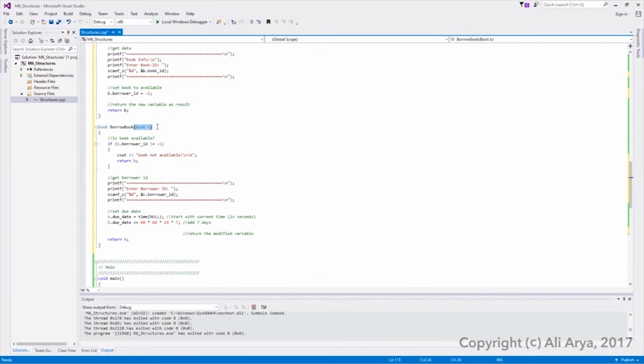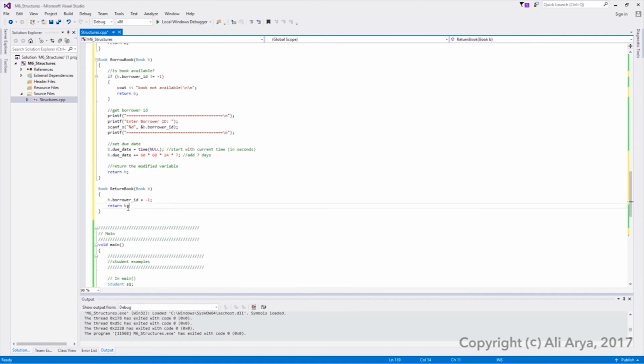This one takes a book as a parameter, checks to see if it's available, and if it is, asks for the borrower ID. Finally, it sets the due date to be 7 days into the future and returns the book structure. We also want a function to give the book back, called returnBook. All this one does is set the borrower ID to -1, then returns the book.